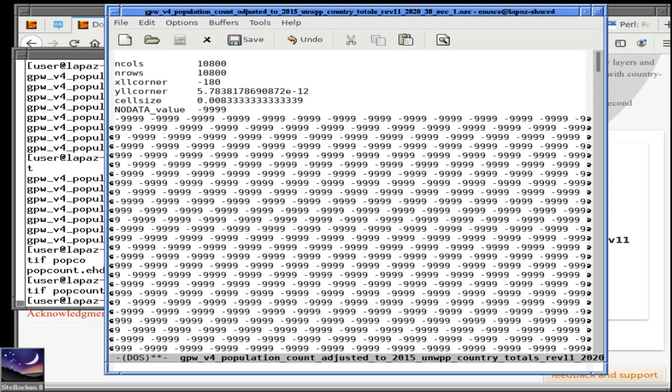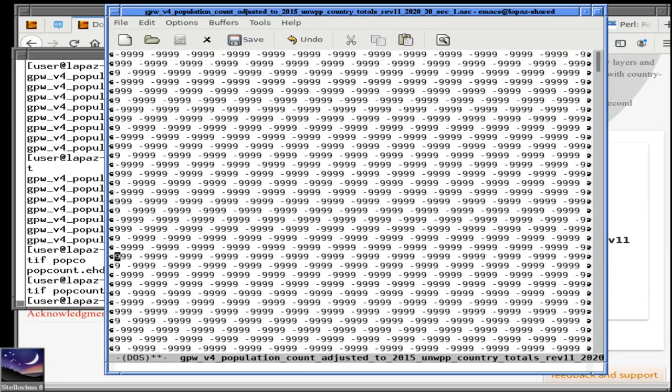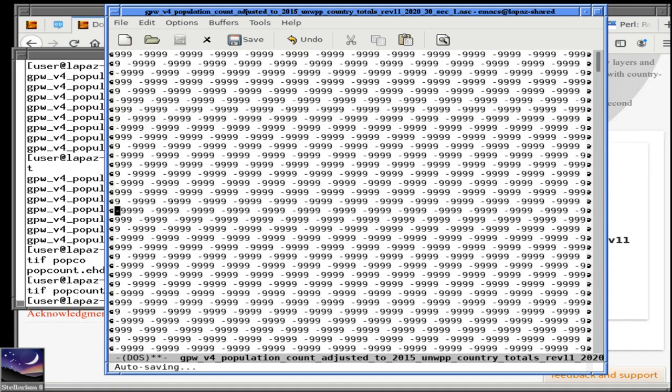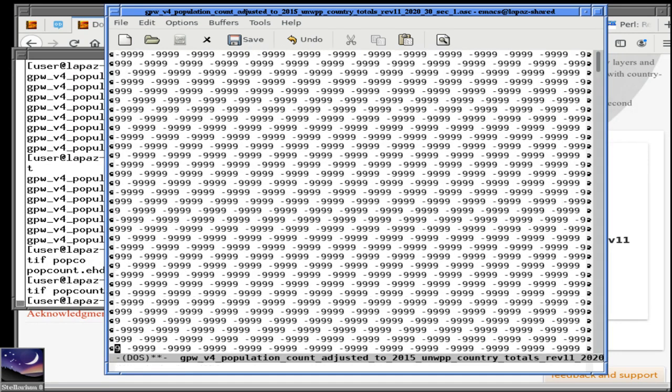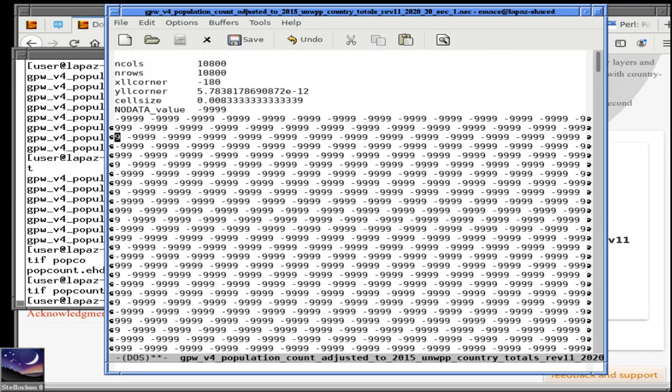Okay, and by the way, we're at minus 80, and this is really at 0. Which means we are not at the left edge of the world, we are at the equator, at the leftmost point of the equator. So what these are going to be here, okay. I probably should not have done this. Right now my cursor is sort of... This is one huge line, by the way. This is a line that has 43,000... Well, let's actually see how many rows it has. It has 10,800 rows in it.